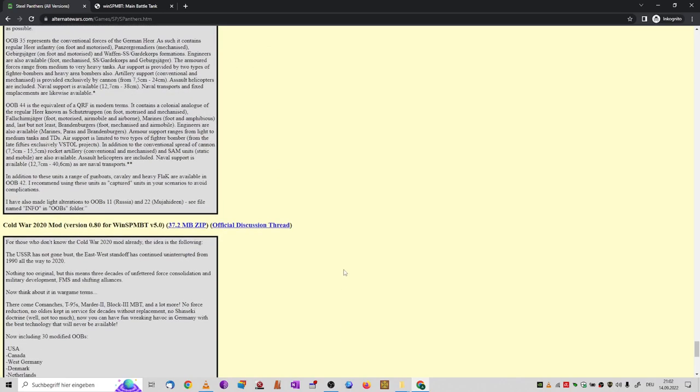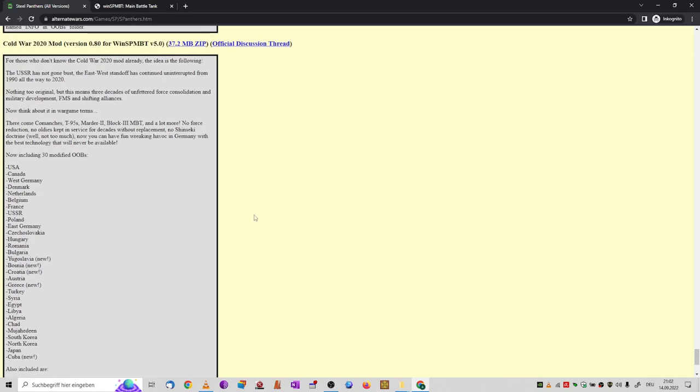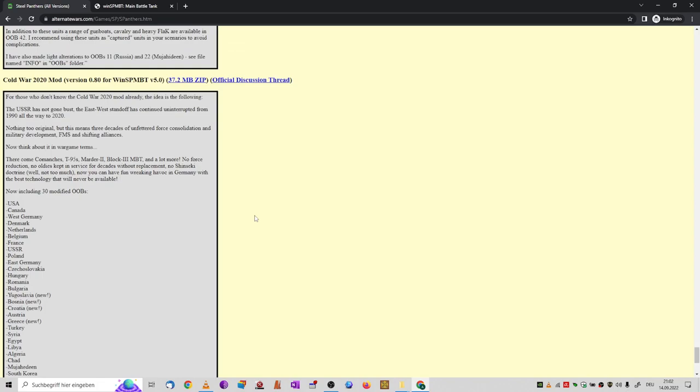end of this page, you will find a description of the Cold War 2020 mod designed for WINSPMBT, which is the newest, most extensive release for Steel Panthers when it comes to modern, alongside WINSP World War II. And this mod follows a quite interesting idea. It assumes that the Cold War never ended, the Soviet Union never dissolved, and the standoff continued up to 2020.